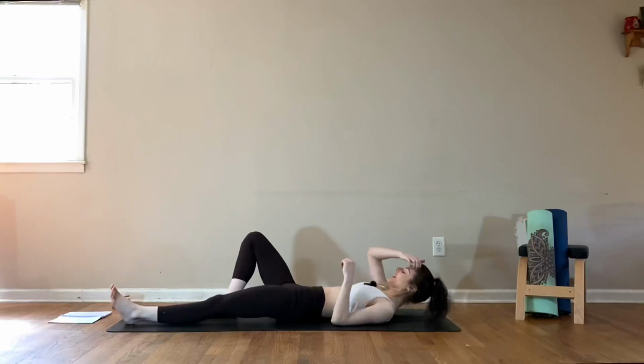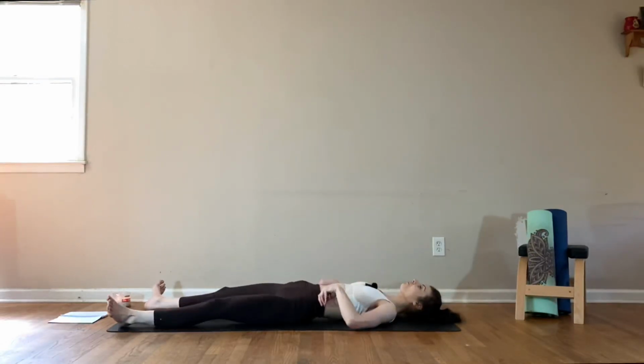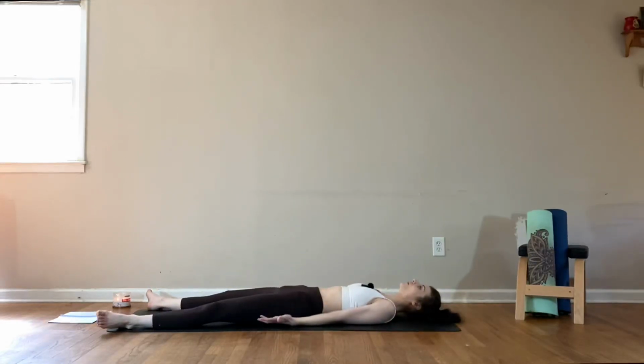So extending the legs out wide, allow your feet to fall open. Rest your arms alongside your body with the palms face up. And then close your eyes. Let's take one last deep breath in through the nose. Open the mouth, sigh the breath out.